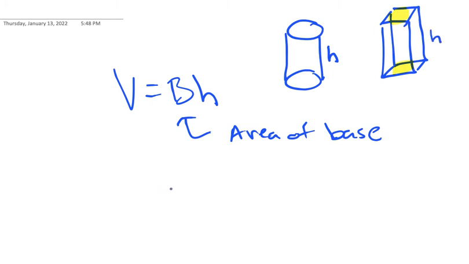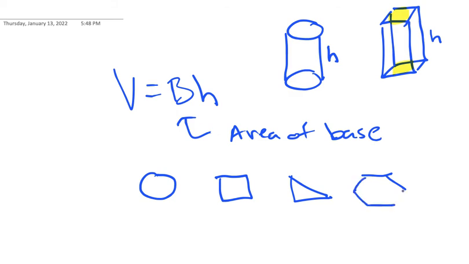Don't forget, in order to find the area, we got to remember the area of a circle formula, the area of a rectangle or square, and the area of a triangle. And if you use other prisms, like let's say a hexagon, you would use the area of a hexagon, whatever method you've learned, and follow the same exact steps. You'll get the area of the base. The base would be the prism shape, that's a hexagon. The polygon shape, that's a hexagon. And the height is going to be how far apart the hexagon on each end is.